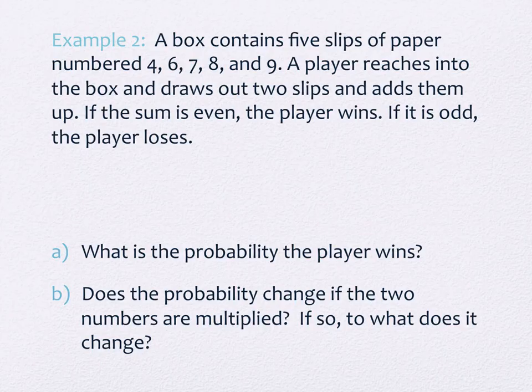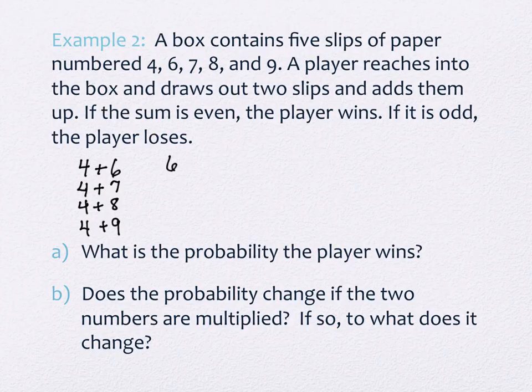They're going to take whatever those numbers are and add them together. So what we're going to do is write out all the different things that they could pick. When they reach in, they could pick a 4 and a 6, and I'm just going to write it as 4 plus 6 for the moment. We'll write the totals out in a second. But if they don't do a 4 and a 6, they could do a 4 and a 7, or a 4 and a 8, or a 4 and a 9. These are all the ways that they could pick a 4 with something else. So I don't need to write down the 4 ever again because I've listed every possibility that includes a 4. We're going to do the same thing again with the next number.